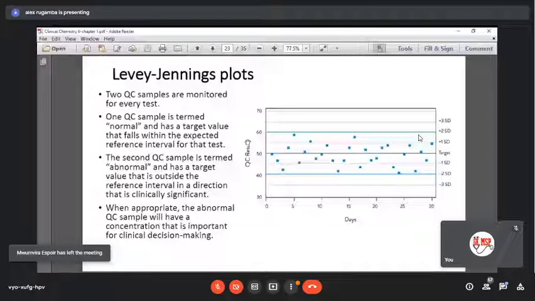If sample one was 71, it's here. If another one was 75, it comes here. If another was 70, it comes here. If another was 100, it comes here. And then you trace this curve or graph. So you know how to calculate one standard deviation, two standard deviations, and three standard deviations, and you set your values, your reference range. If it falls out of two standard deviations, then there is a problem. It's called the Levey-Jennings plot or curve.